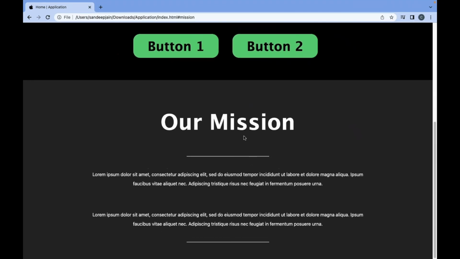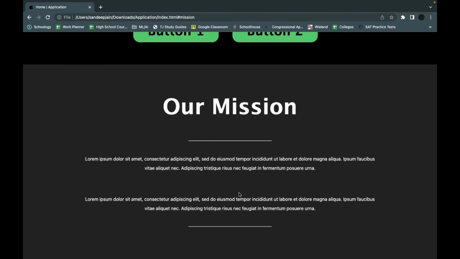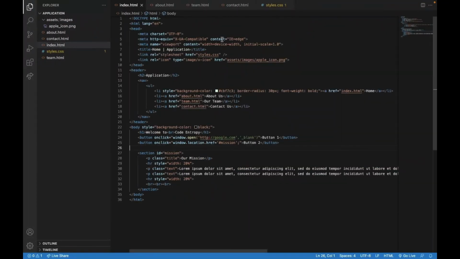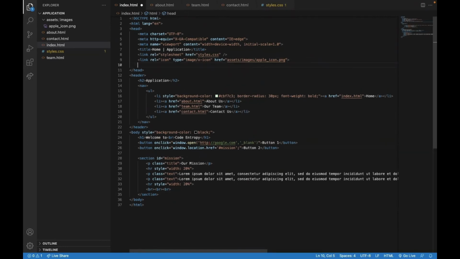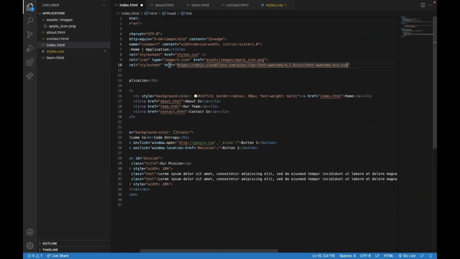The last thing we want to do to make this website formal and make it look a lot better is something that we're going to have on all of our pages, and this is a footer. So let's start creating this footer, which is going to be right below our mission statement. In order to do this, we can go into index.html. And the first thing we want to do is link rel equals style sheet again. And this time, instead of styles.css, we're going to use this link, which I'll put in the description, or you can look at what I have here and copy that.